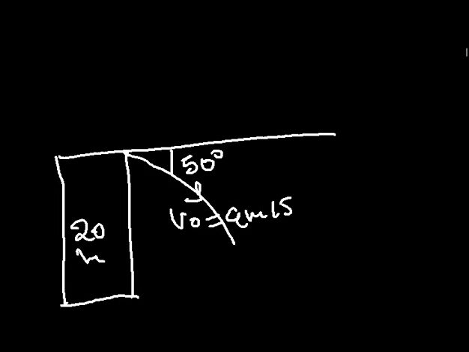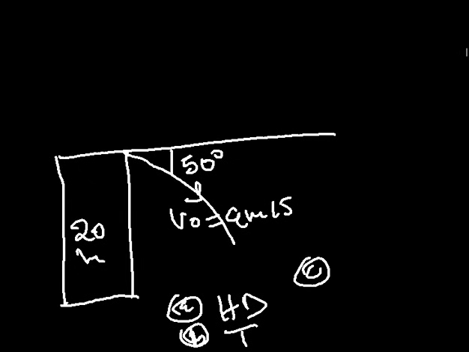In this one, you do this on your own. Let's say the object is released at an angle theta of 50 degrees, with the launch velocity given as 9 meters per second, and the height of the building is 20 meters. You should find the horizontal distance, the total time for the whole journey, and the landing speed as well as the direction. So try to do that.